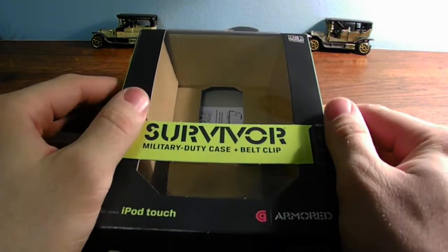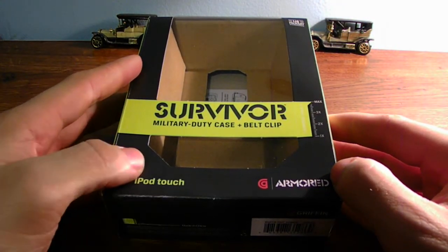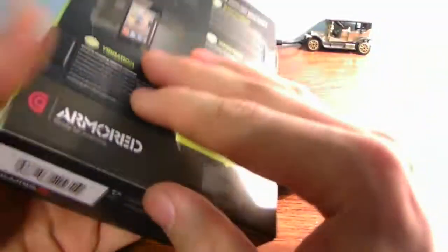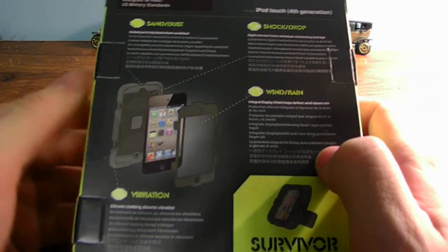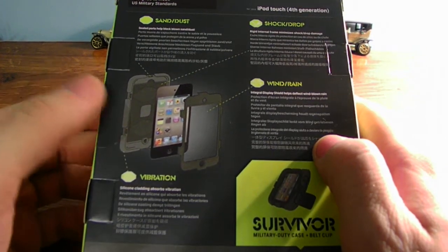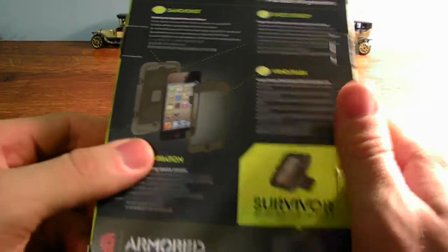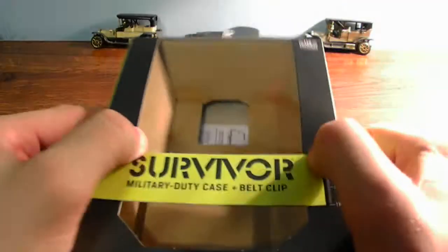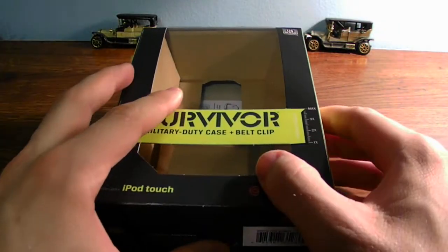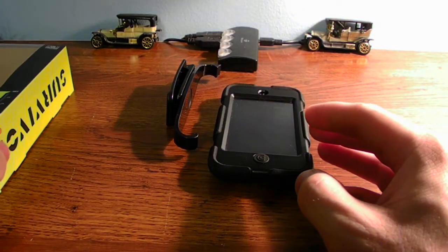Well, here's the box it came in. iPod Touch Survival Case for the 4th generation iPod Touch. See, there's a couple of pictures there. It says waterproof, shockproof, sandproof. It has all sorts of craziness on this box. Well, I did an unboxing of this Survival Case, and I seem to like it very good, actually.